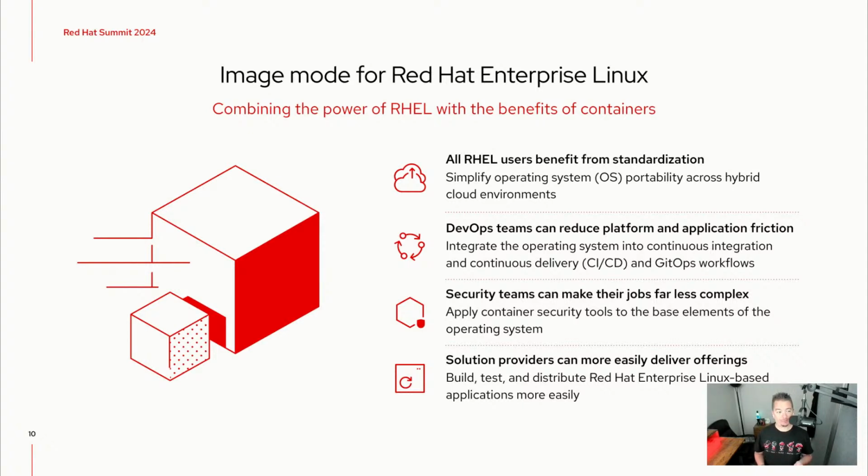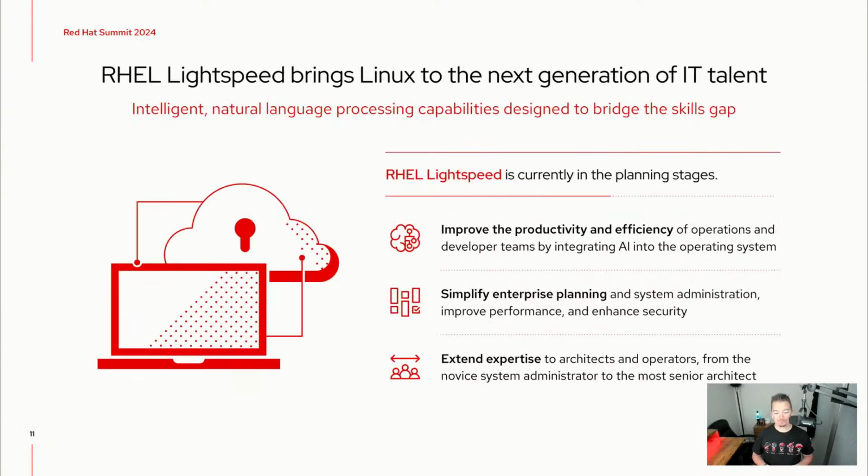Because it's RPM OS tree based, you can't just go in and make changes without deploying a brand new image. So you can't go in and mess with the underlying operating system on something like an EMR machine. So tons of ideas. Give this a shot, and stay tuned to this channel as we will have demos, tech tip videos, as well as some live streams around image mode. Stay tuned as the story develops. Really excited to see where image mode goes.